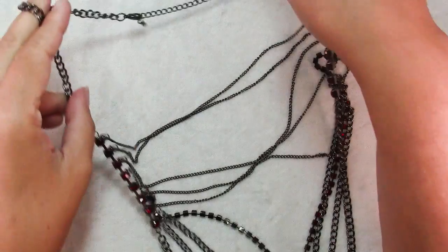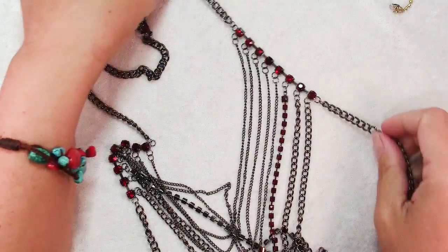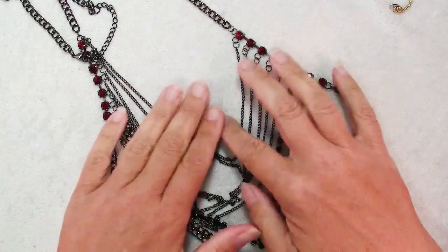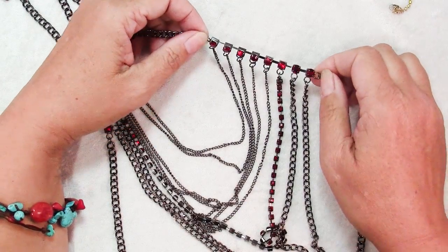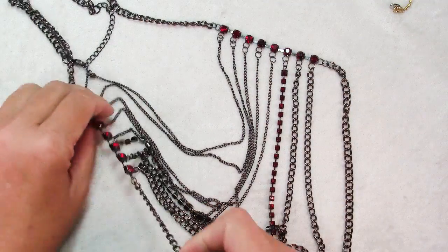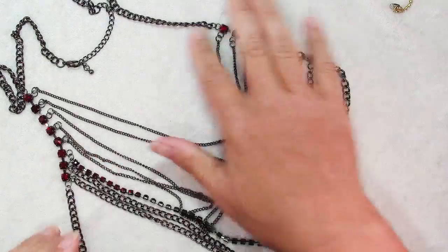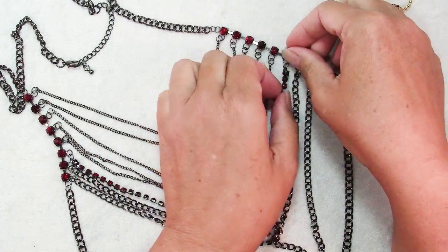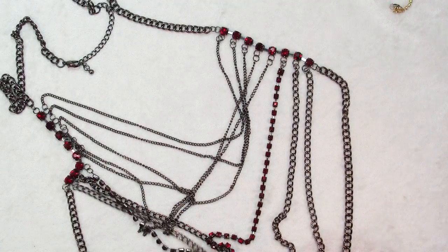And here's another piece that I didn't make. I purchased it. And in this necklace, they used cup chain in 2 different ways. So you have these beautiful drapes, and what they did, they took a short length of cup chain, and then they have rings soldered on it, and so on each side you have these really pretty drapes of chain from each one, and then there's also a single strand of cup chain dangling in amongst the other chains.